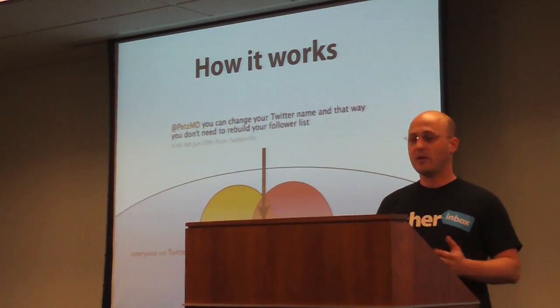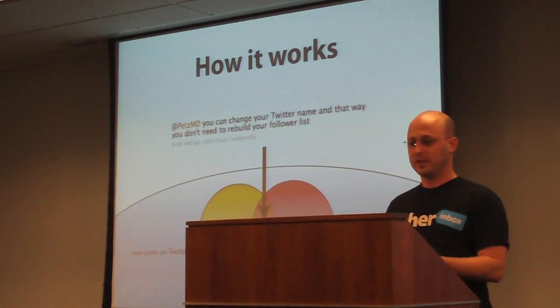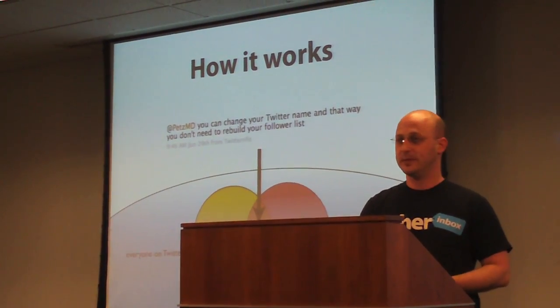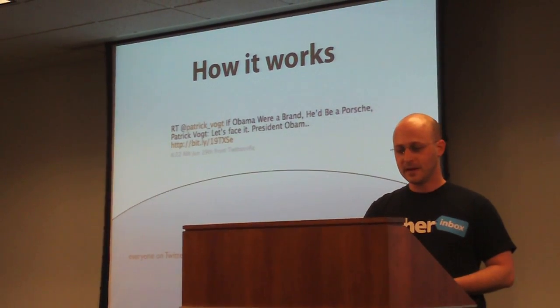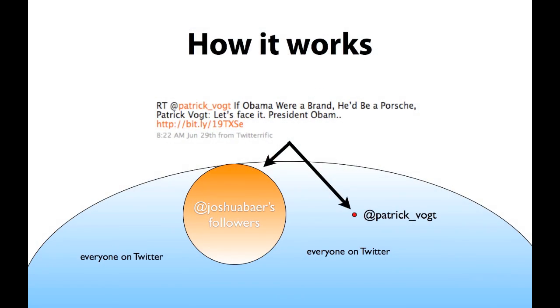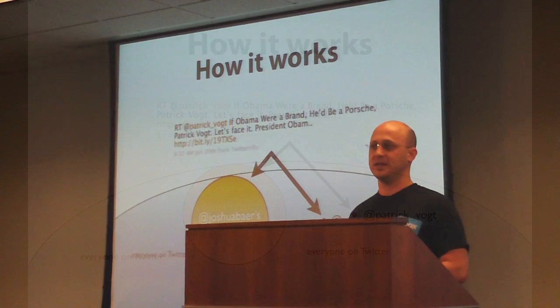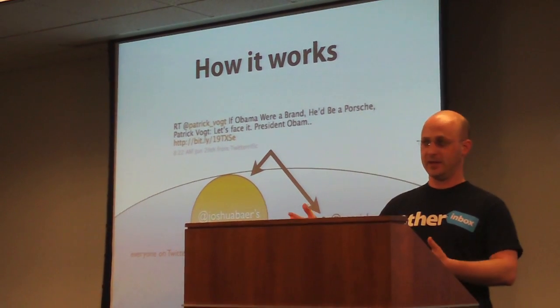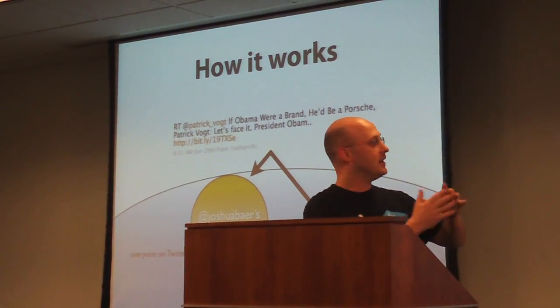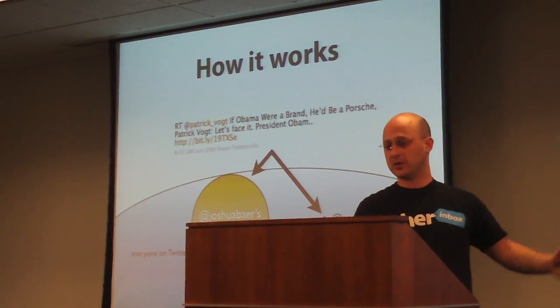And what that really leads to, which is what we'll play into the next part, is that you can do that a lot and not have to feel like you're spamming people or sending them lots of tweets. That's kind of where retweet came from. Retweet grew organically, and the reason people put RT in front of it is to make it show up for everybody that's following them. Because if they just hit reply and tweeted it, it would just go to that one person. But by putting the retweet in front of it, that makes it go to everybody in my circle.